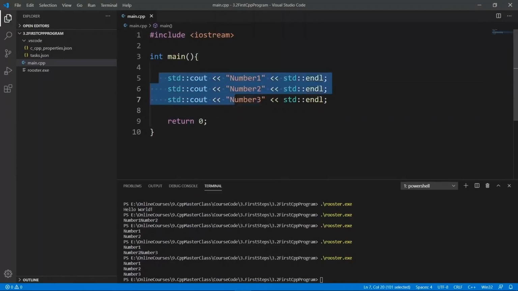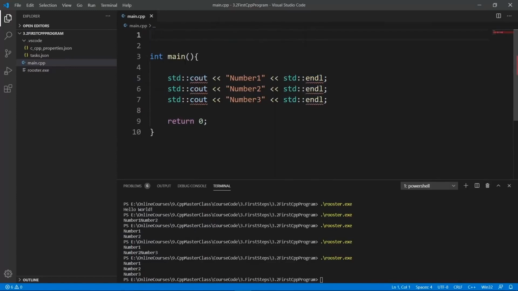We are just getting started. We are trying to get a feel of how C++ works. The main message here is really that you should be able to print things to the console using std::cout. You should be able to print a new line after your message using std::endl. This std::cout and std::endl come from the iostream library that we are including here.